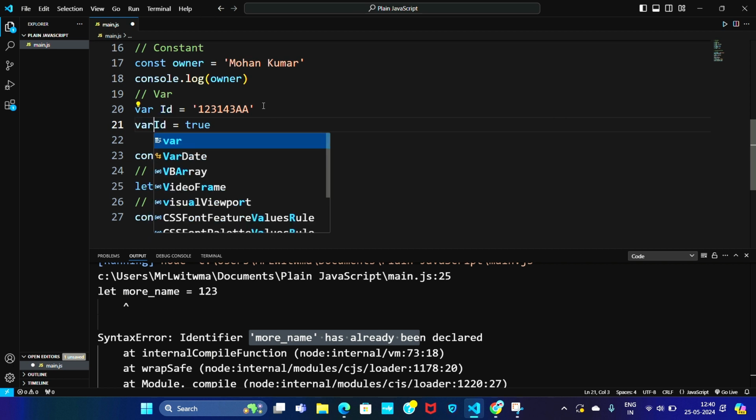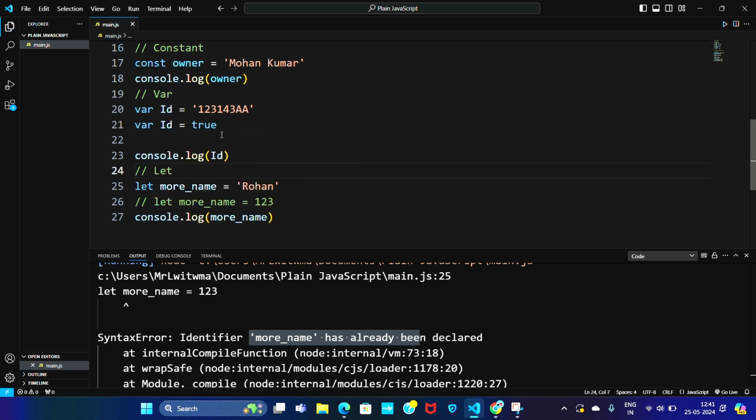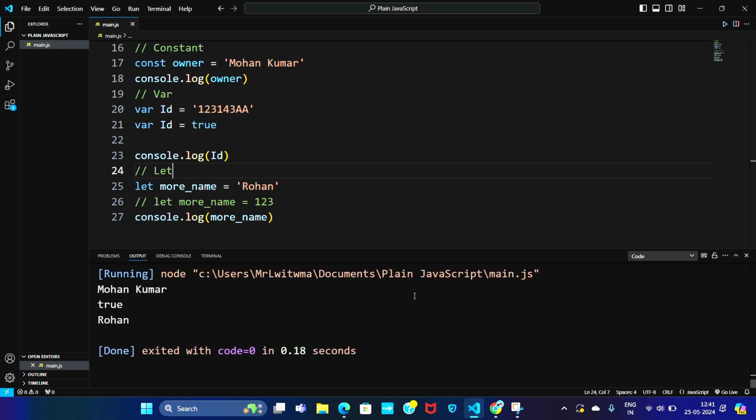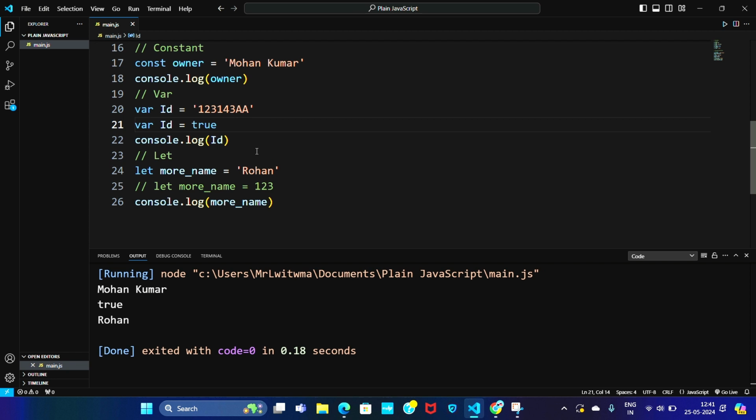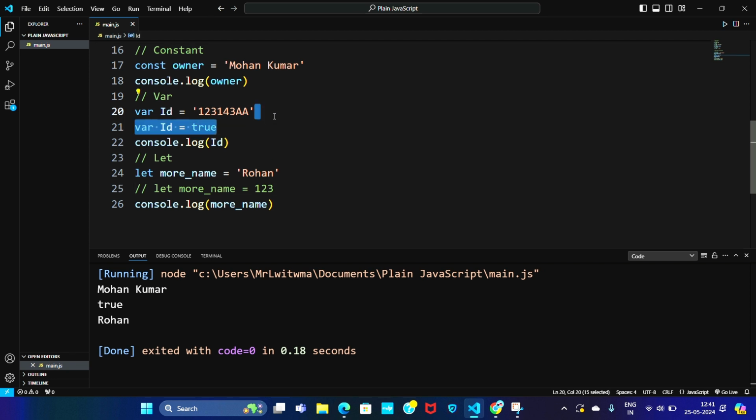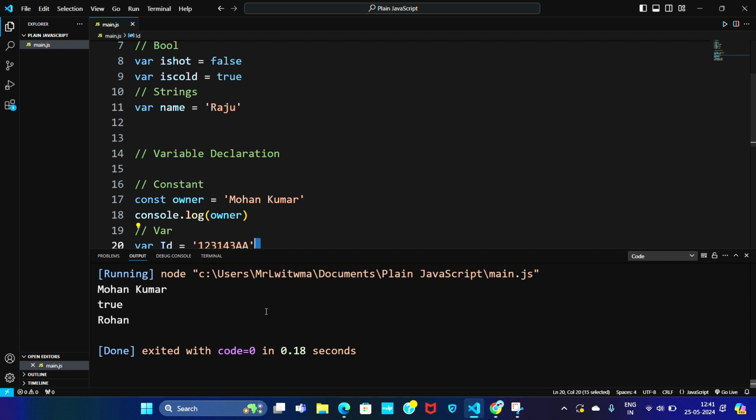Okay, well, it shall work now. Yeah, that worked. Mohan Kumar, Rohan. So, okay, I was wrong at one point. Sorry for that. But yeah, you cannot redeclare the variable.